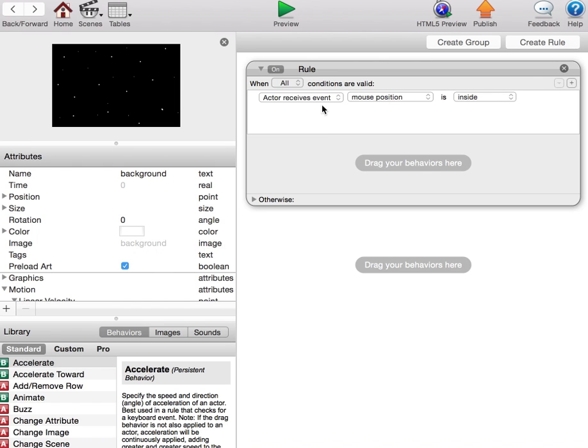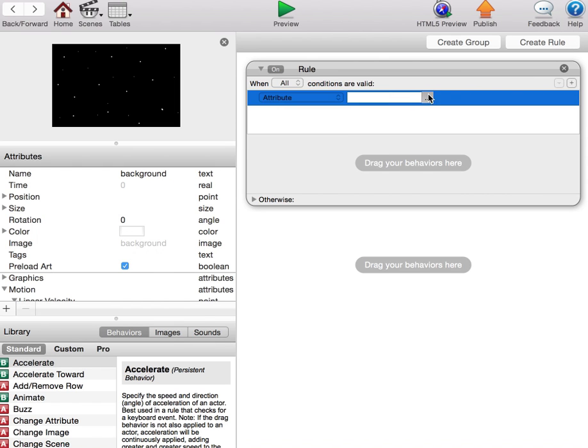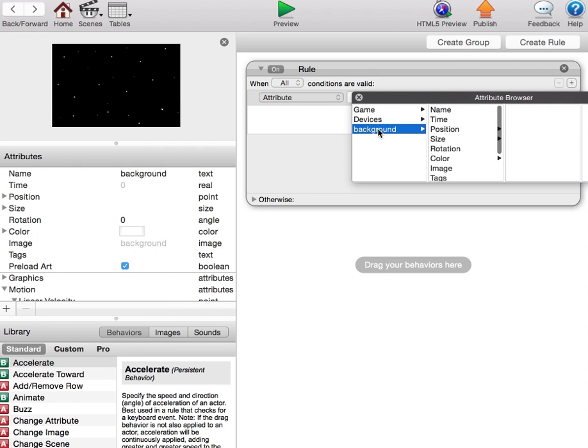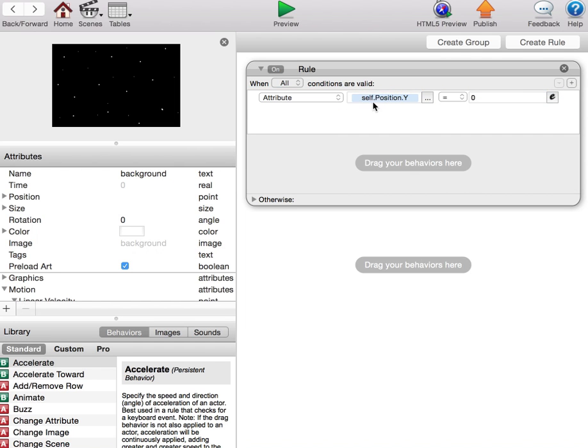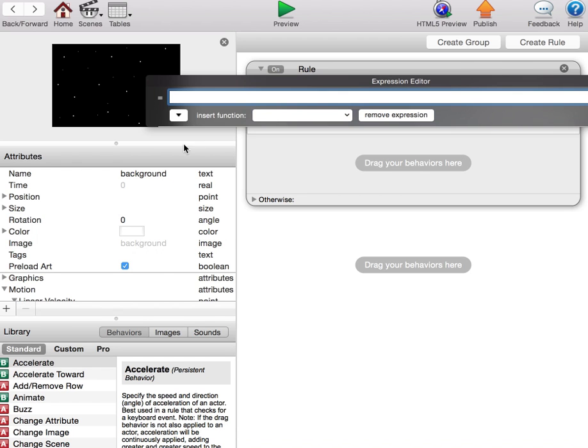And let's go ahead and get back here, and what I want you to do is create a rule, and change the attribute, and we're going to change the self position Y. So if you go to background, self position Y, what we want to say is when this self position Y is less than, and then we've got to enter this. We've got to do 0 minus, and then self size.